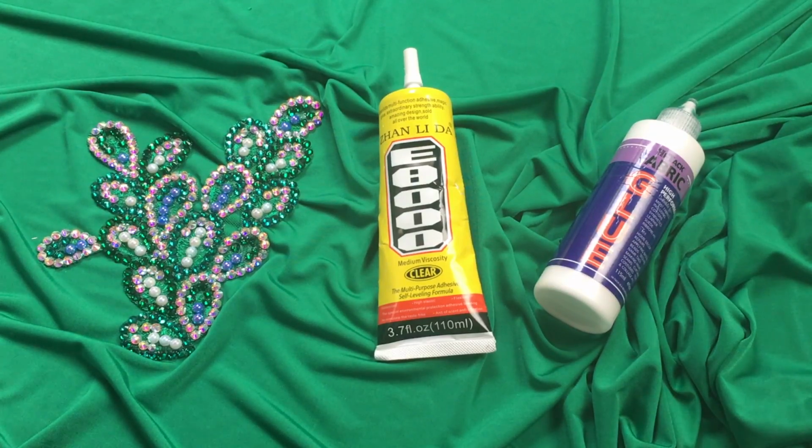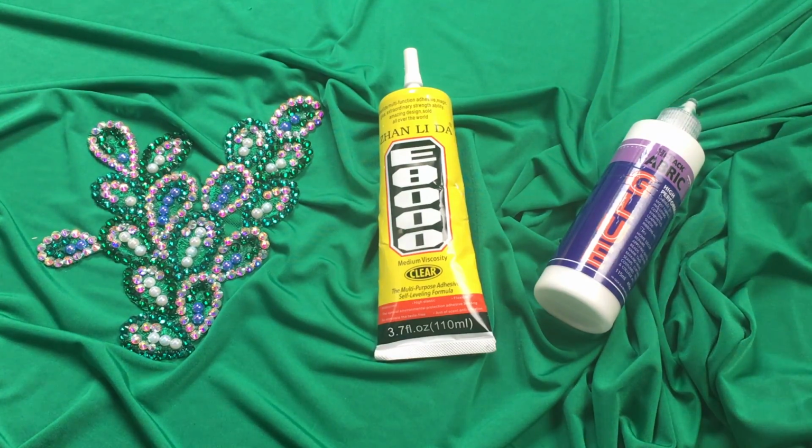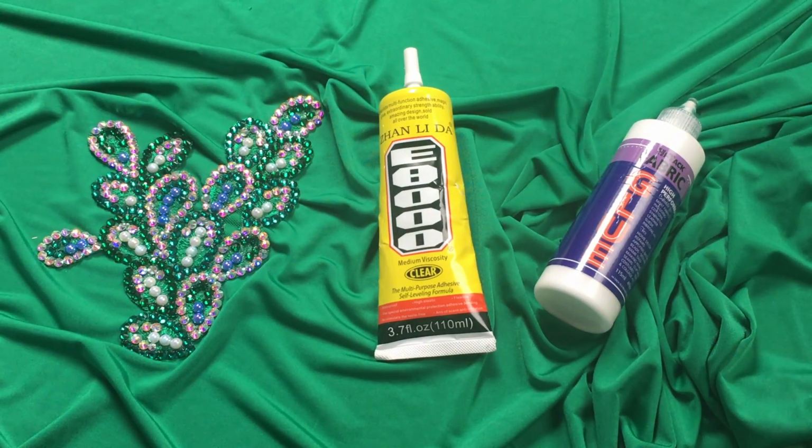What's important to know about water-based glue types? I try avoiding it as much as possible at my work because I mainly work with dancers, and obviously they're performing, they're sweating, they need to wash their items regularly, and this particular glue type is absolutely non-friendly with water because it becomes liquid again as soon as it gets in any continuous contact with water or sweat. And I don't want my clients to lose their stones. I don't want their costumes to be falling apart right in the middle of the performance. So if you know for sure that you're going to need to wash your item regularly, then I highly recommend you use waterproof glue, as then you wouldn't need to be worried about anything.